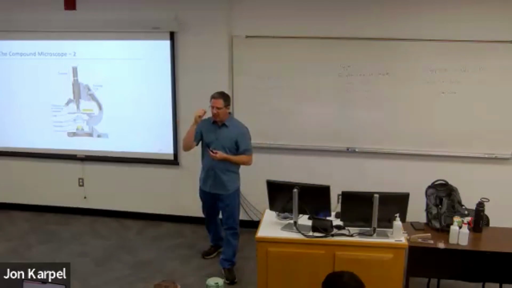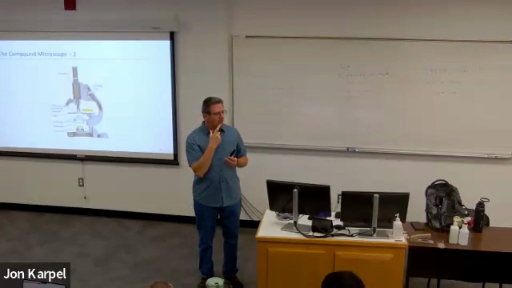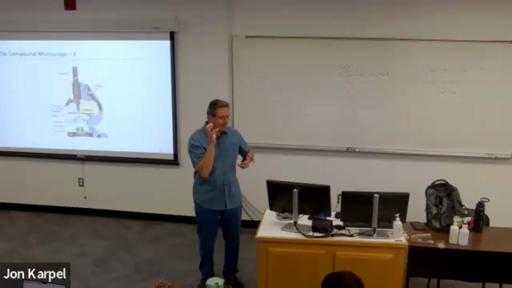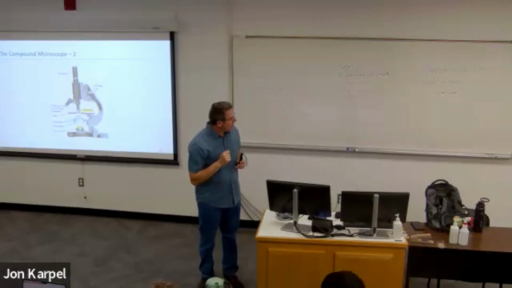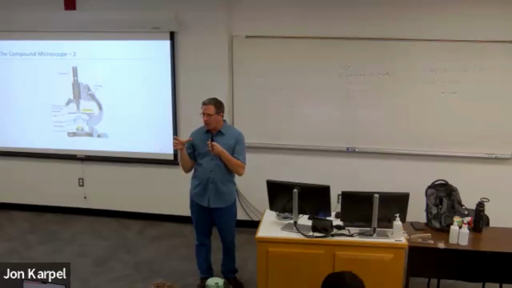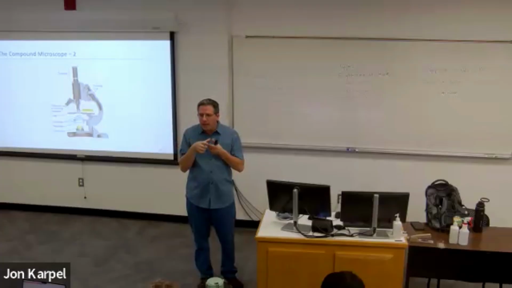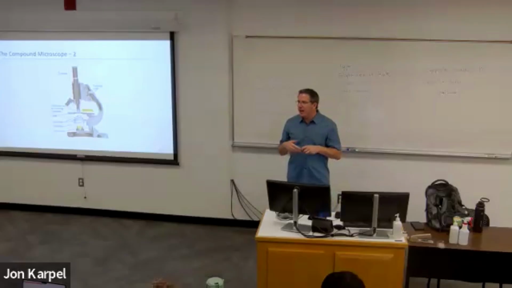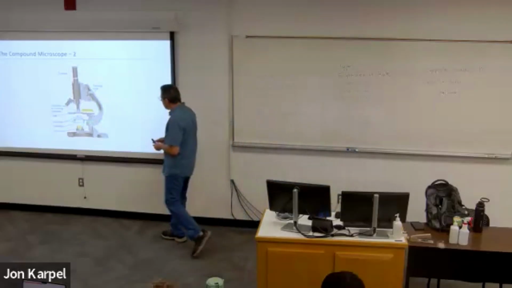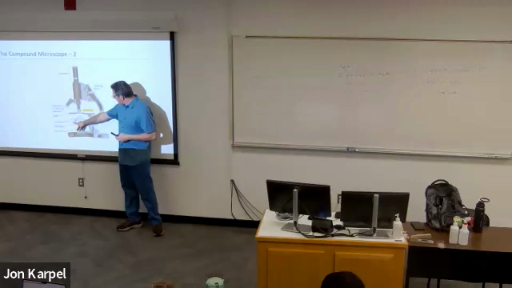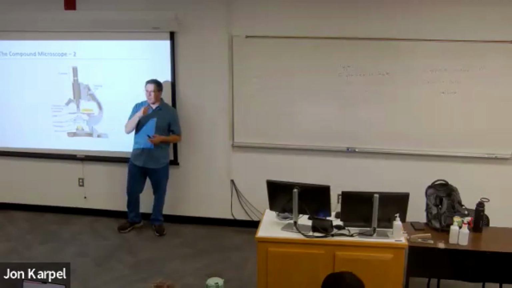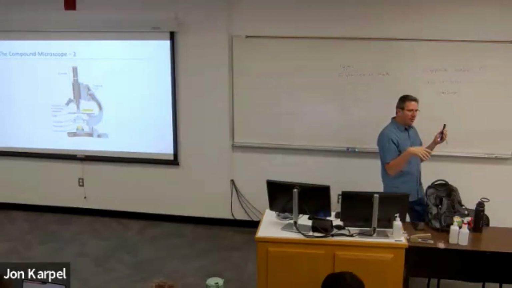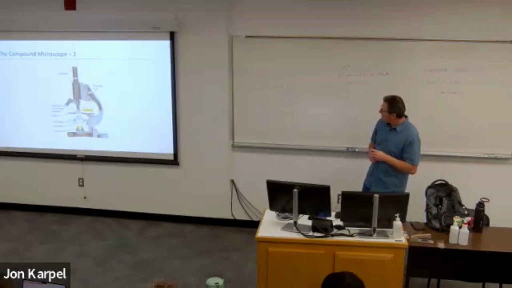That works just like the, what's that thing on your eye that opens and closes? The iris, thank you. It's just like the iris. So it will change basically the diameter of light that goes through. And what does that help your eye with? That actually helps your eye with contrast. And so this will help you with contrast as well. So sometimes I'll come around and you can't see a sample very well. So you close down that diaphragm and then it helps you actually increase the contrast of whatever sample you're looking at. So it's pretty cool they have there, okay?